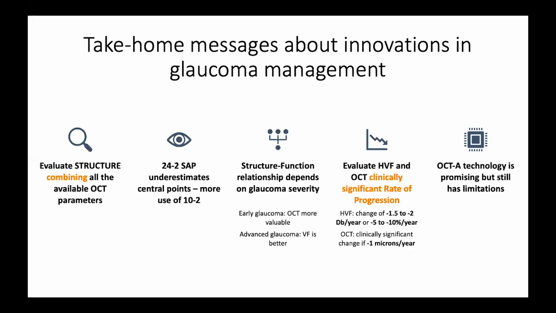Although there are other risk factors, and conditions of the patient, age and life expectancy that we also need to take into account. In OCT, those changes would be clinically significant if they are greater than minus 1 micron every year. And that there are new technologies like OCT-A that are promising, but that they still have important limitations.